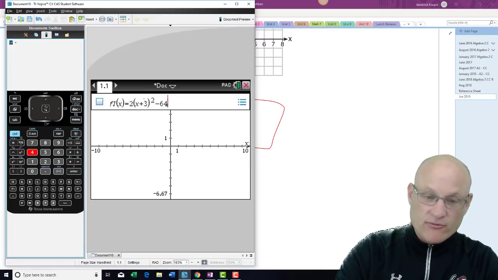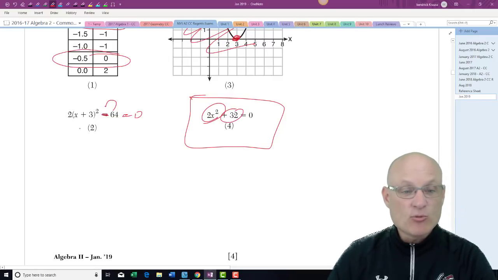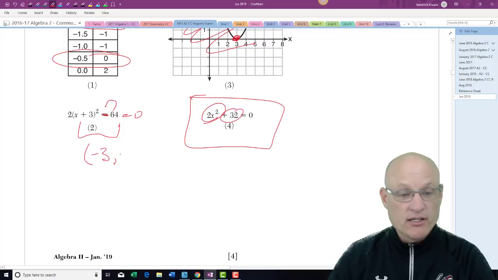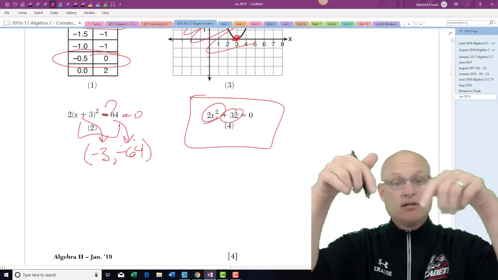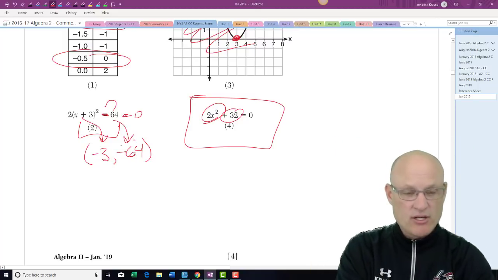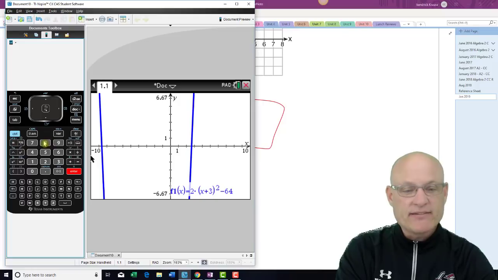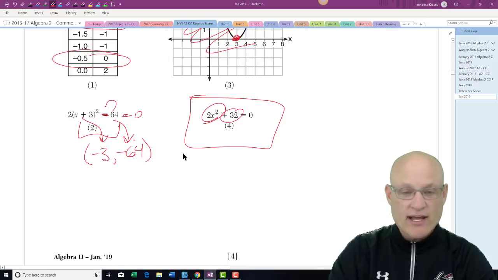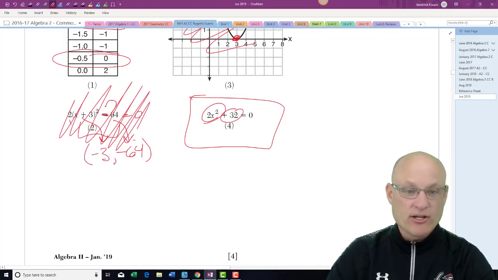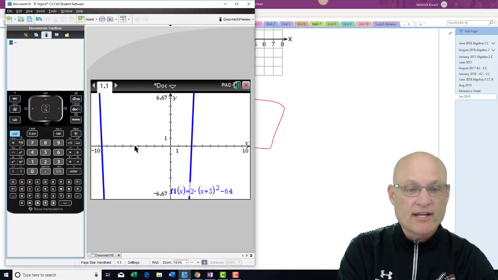So minus 64. Now, before I graph this, this is what's called vertex form. The vertex is -3, -64. Remember, when we come in and out of parentheses, it's backwards. And then this moves down 64 units. So that's a parabola that's opening up that moved 64 units down. So you're going to see that, yeah, that hits the x-axis here, and it hits the x-axis over here. So that does not have imaginary roots. So this is the final answer.